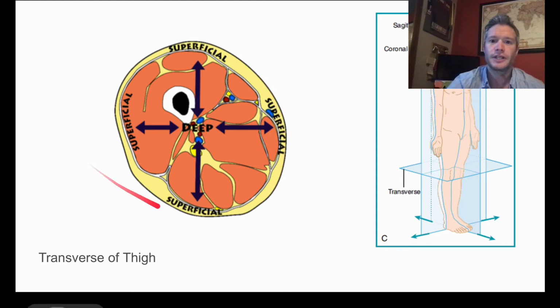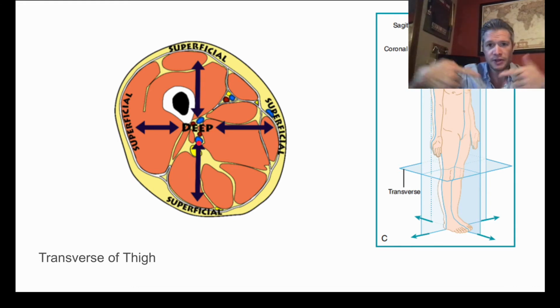And here's a look, again, at that transverse plane. So we move up to the thigh, we chop it in half. I like to usually let people try to guess what part of the body this is first, but I'll tell you it's the thigh. So again, that transverse plane is cut straight through the thighs that way. We can see that if we're talking about something really inside of us, we say that's deep.